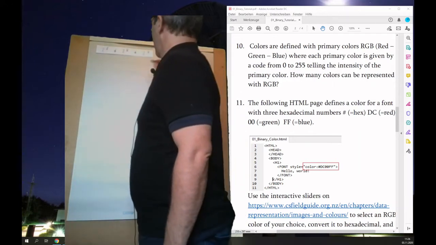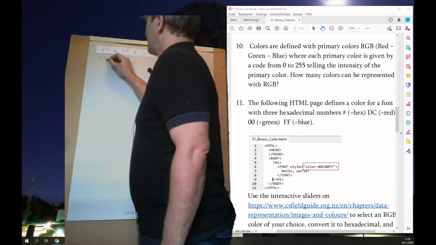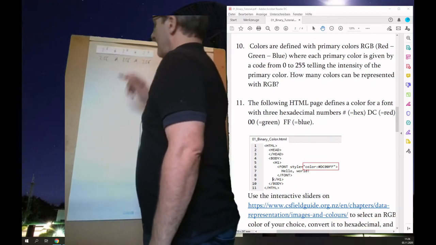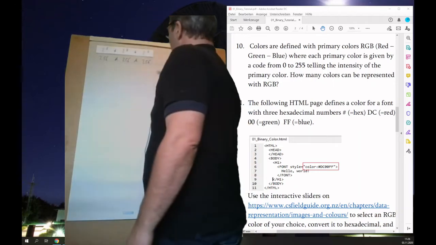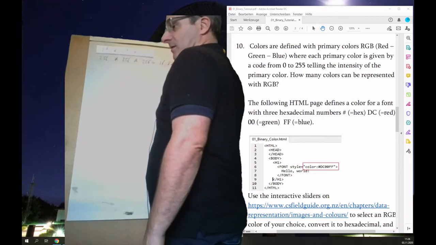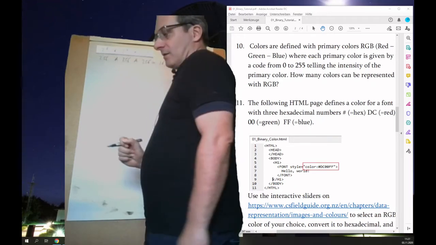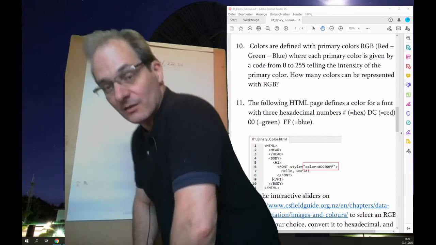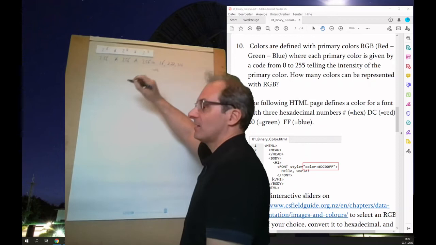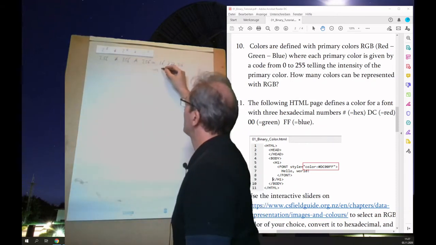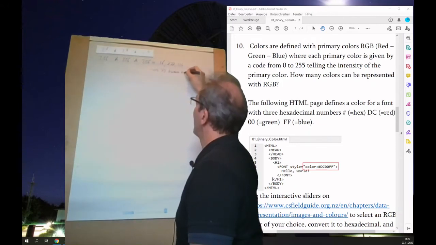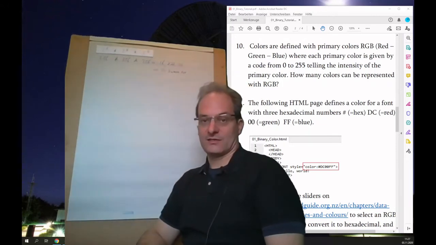So we have 256 times 256 times 256 different numbers, which result in 16 million possibilities, and this is more than what a human can detect.